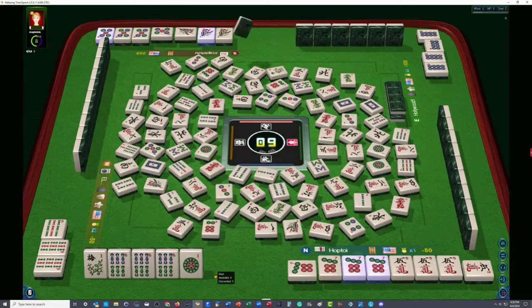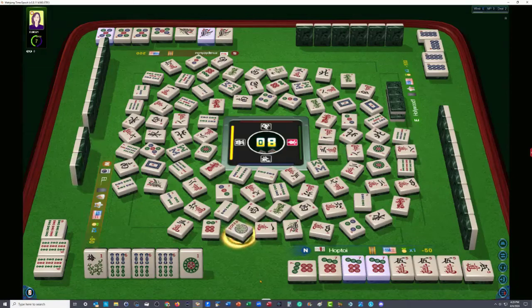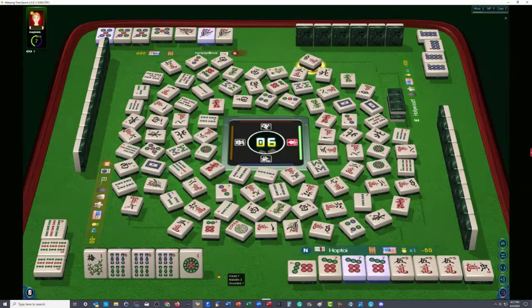I don't think anybody would be discarding a flower, so that's what we need to pick. We need to pick a flower. Joker. 7 dot would be nice. Another 7 crack. 7 characters. Four characters. Okay, we have one more pick and one discard. If we pick a flower, we might be able to win, but we need 7 characters. We need a 6 bam to win, and it is an unseen tile right now.